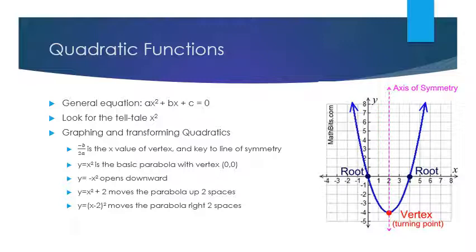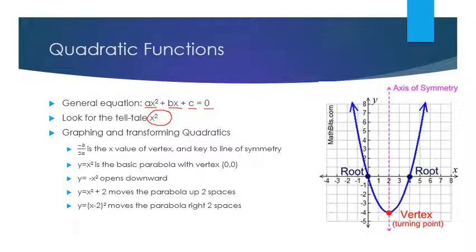Quadratic functions look like parabolas or curves. They're always symmetrical, and they have a few attributes that you need to be familiar with. First of all, there's a telltale sign. If you're looking for a quadratic function, it will always have an x squared. That's what creates this shape. Remember that a squared number can never be negative, so it turns around similar to what we used with our absolute value functions. One way to write it in standard form is ax squared plus bx plus c equals 0.